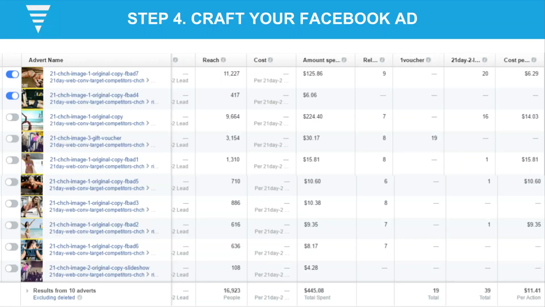What else? We got a few ads as I'm moving my eyes down. We got a $9.35 conversion. We had 1 person convert there from that one. Relevancy score was only 7 though, so it wasn't exactly that great. Slideshow, we ran that, but that just was real slow, so we just didn't really bother trying that much. It just wasn't really getting the traction we wanted.